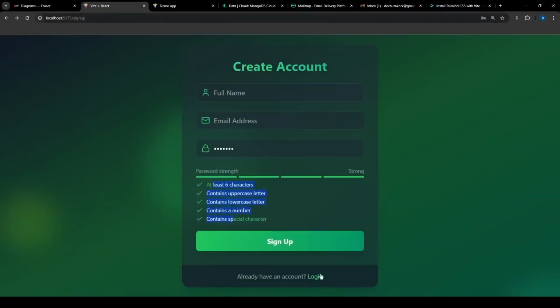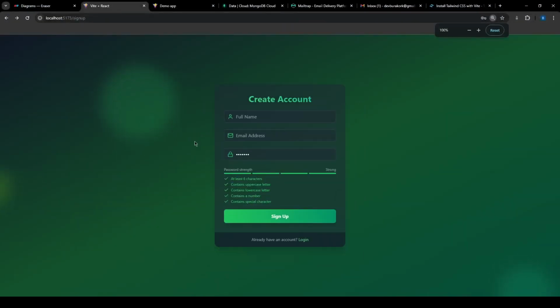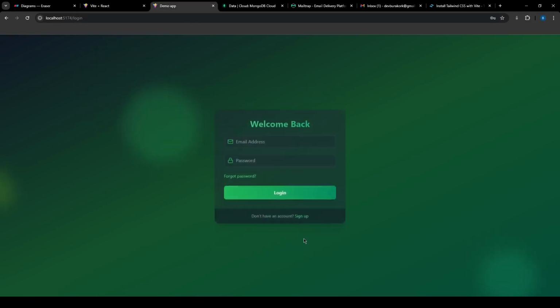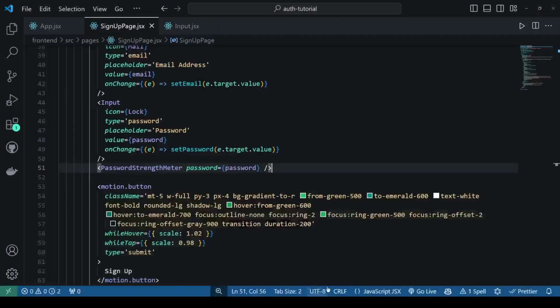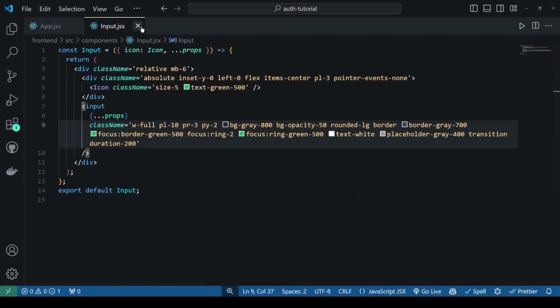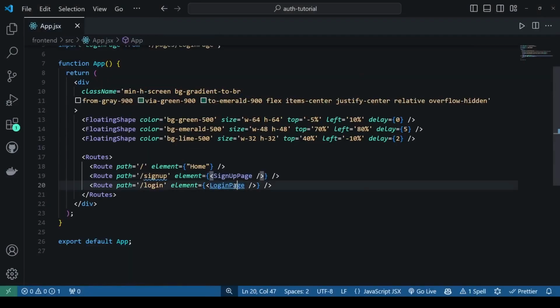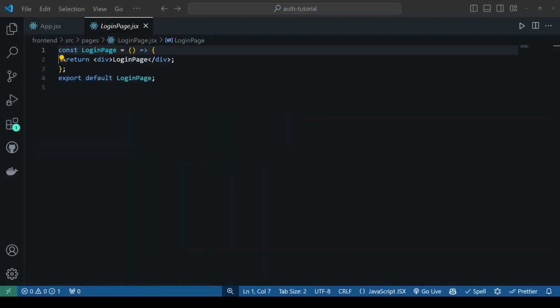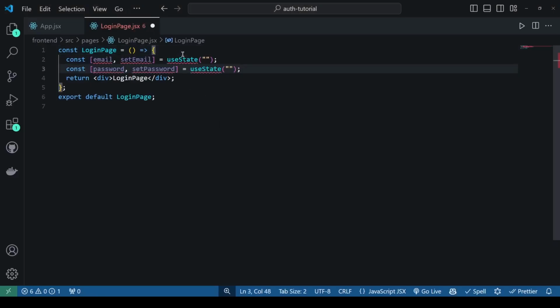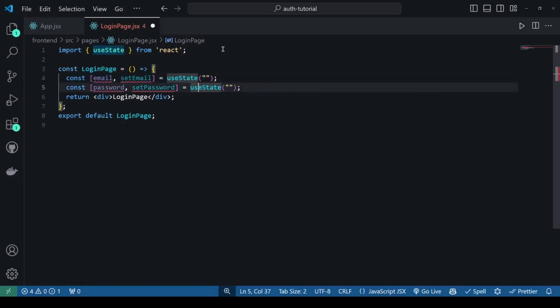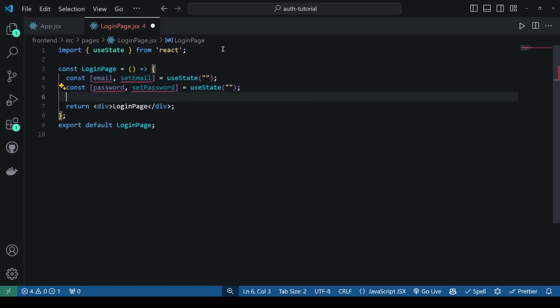and just try to build it. So if we take a look at this component, this is completed. We need to build the login page. So I'll go close all of these and head over to the login page and just try to build the UI. First of all, I'll just get 2 different states. For the email as well as the password, they would be empty initially, and then we will get the motion import at the top.